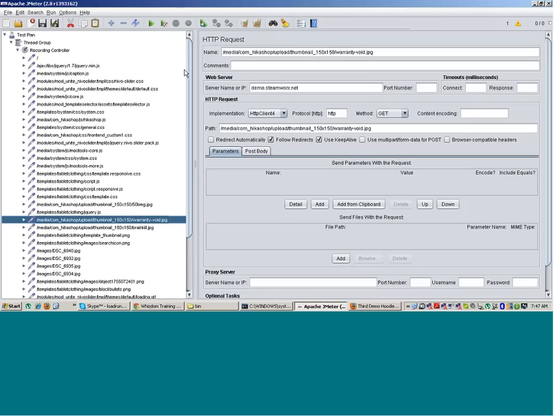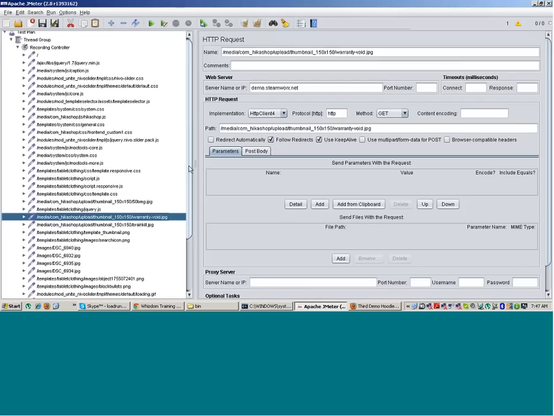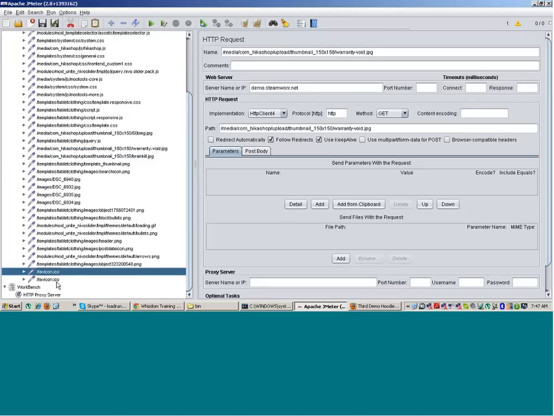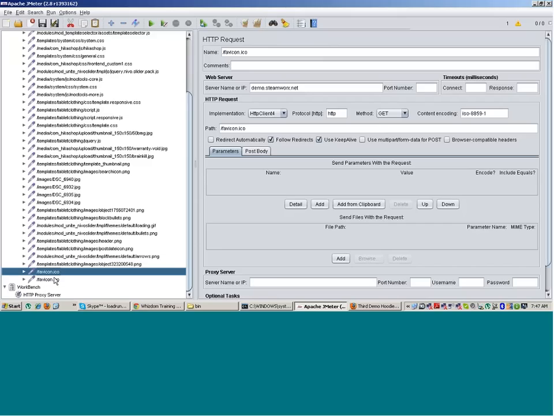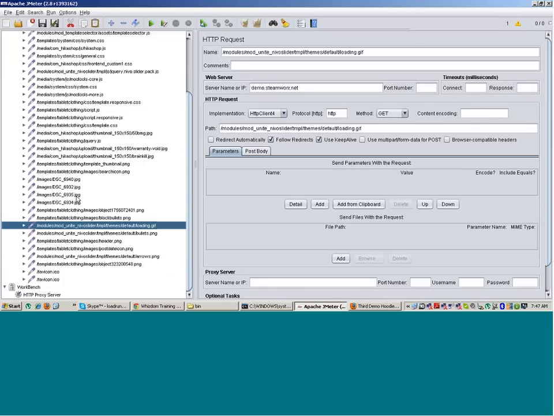We need that kind of form through which we pass data. Okay, so many times you will not require to load these image files or to load these CSS files. What other kind of files get loaded? .ico, that is the favicon file. What you see here next to your URL, this is the favicon. So you don't want these ICO files, but icon files also, PNG files, GIF files, JPG files.